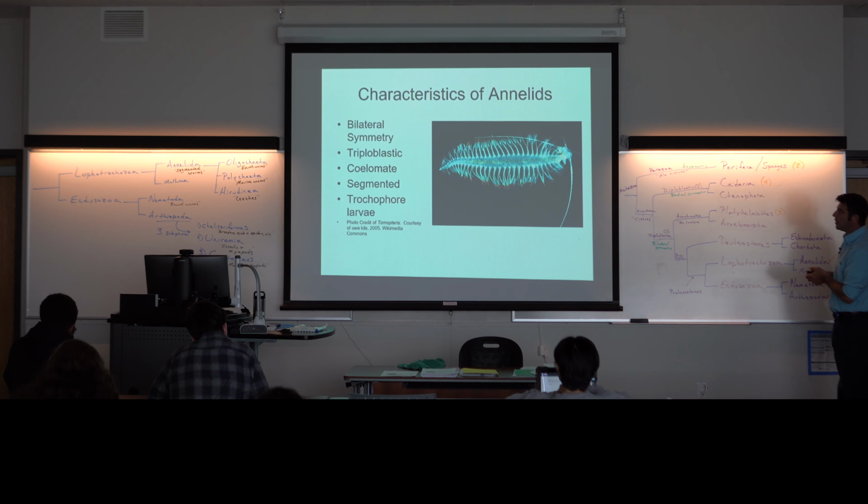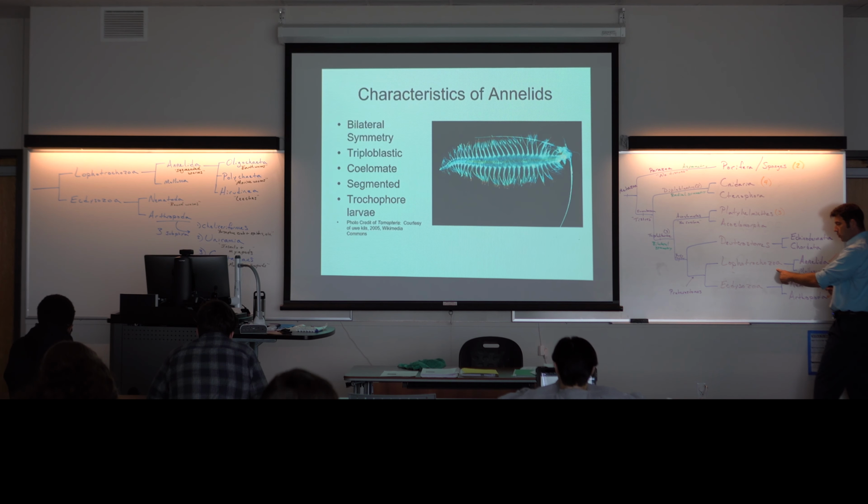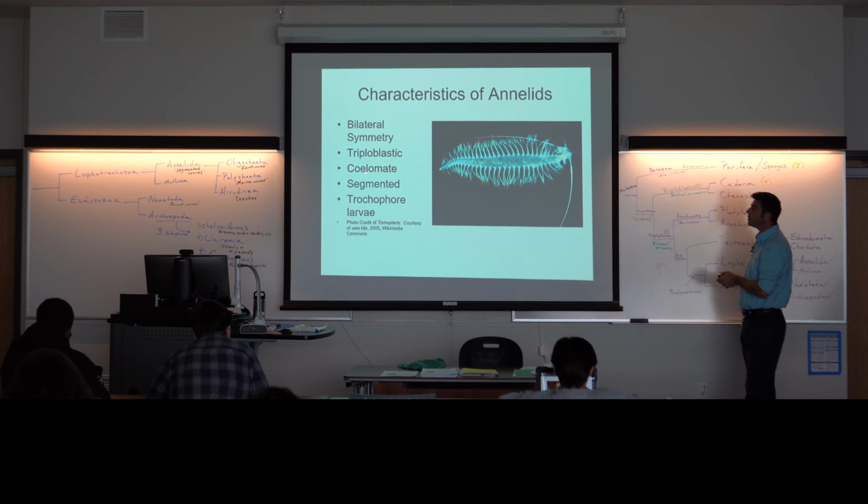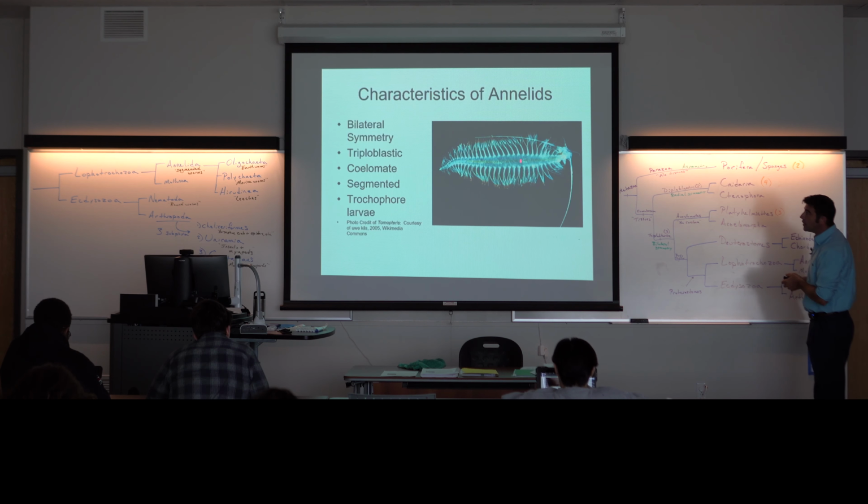So some of these things are obvious. We can see bilateral symmetry. Maybe it's not obvious, but we can tell from where this thing is located in the tree of animals, it has a lophophore at some point in its life. The other thing that is also obvious from where we are, we mentioned last time the acoelomates that lacked any kind of body cavity. So in the branch of protostomes, we're going to see some type of coelom, some type of body cavity.